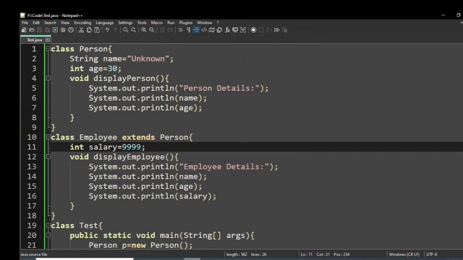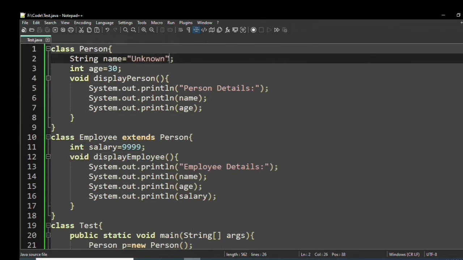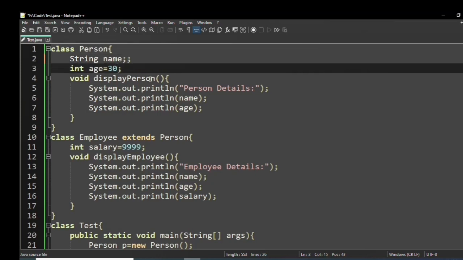Now instead of taking these values name and age like this, we can use the concept of constructor, that we have already discussed. So here we can write like this.